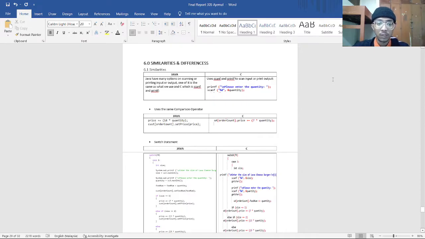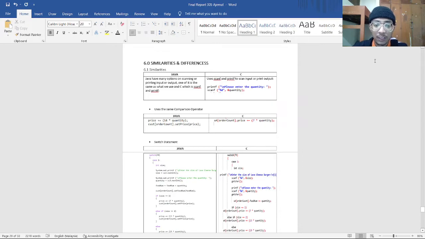So we're moving on to the similarities and differences in our project. The first one is similarities in Java and C. We managed to find 4 similarities in both programming languages.